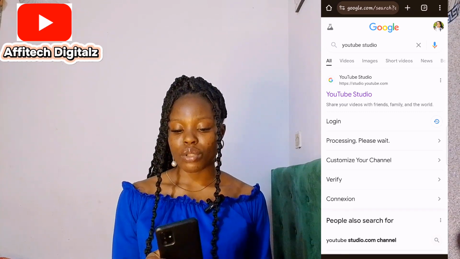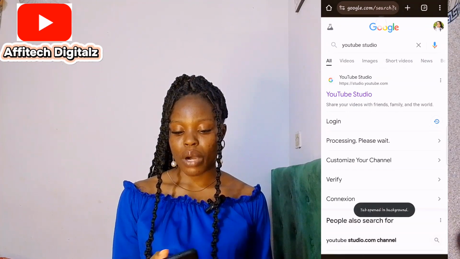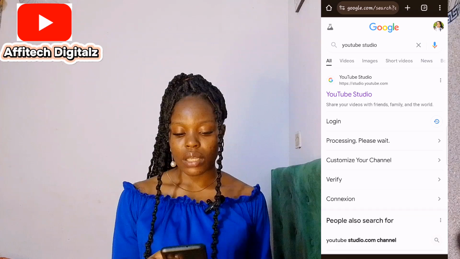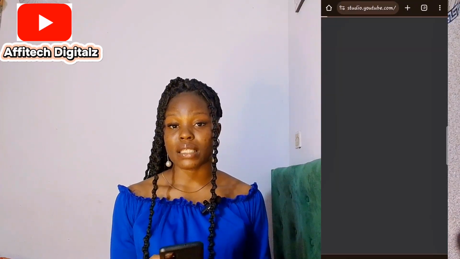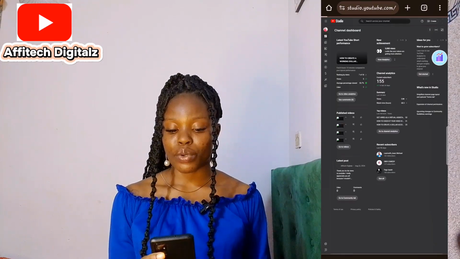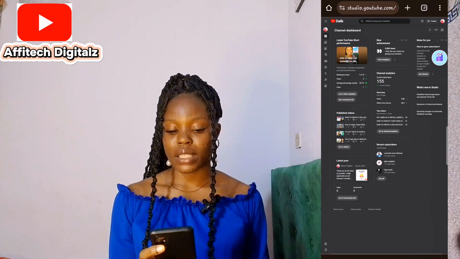So I'll just long press it and open it in a new tab. I'll come over here and click on the new tab I just opened so that we can access the dashboard itself. You can see the dashboard right here.